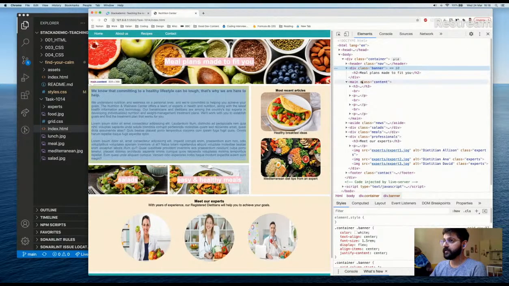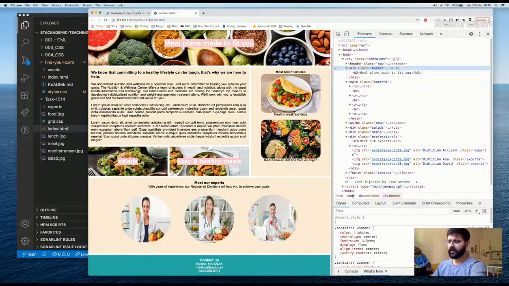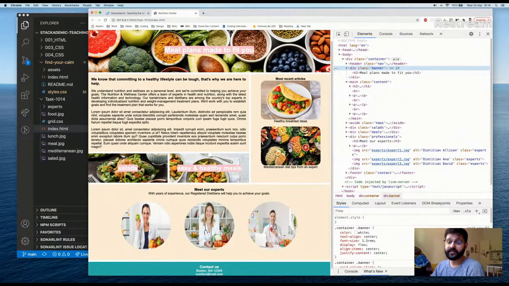What I would do is use the grid for this section here below this banner. So we've got content, main class content. Maybe I would wrap everything you've got here with this yellowish background. That is probably the container, I would say, for the grid. And the rest of it doesn't need to be inside it. But you've still used it really well.